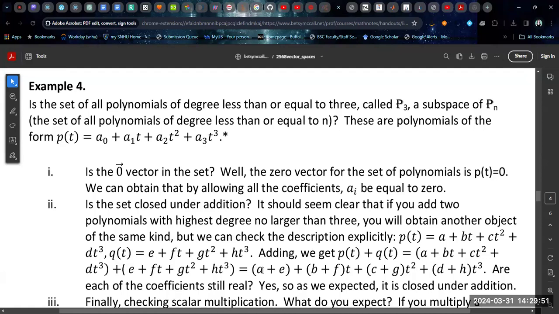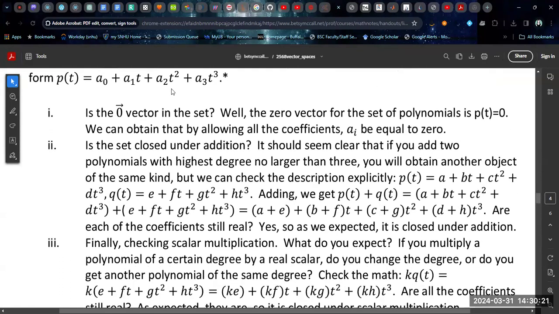Let's consider the set of polynomials of degree 3 or less. So that would be P3. This is a subspace of Pn. Pn is a vector space. Again, basically you add things component by component. So it satisfies all of our 10 properties. So the question is, does P3 constitute a subspace of Pn? Well, is the zero vector in the set? Well, we could set all these coefficients equal to 0. That would be 0, and that is in the set.